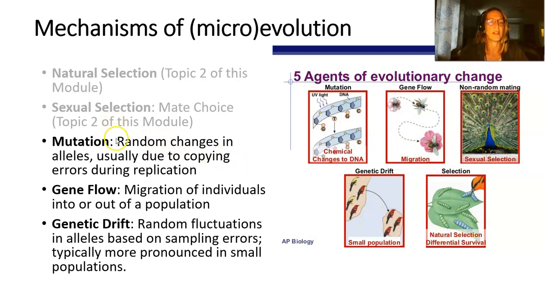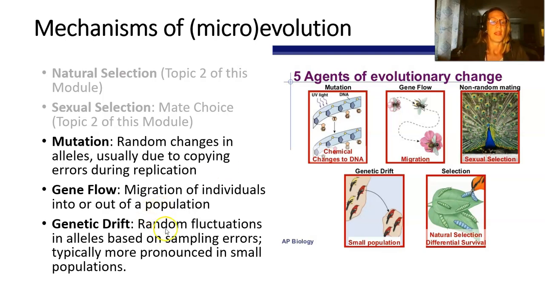So these are the definitions of some of these terms that you'll need to know. What is mutation? That is a random change in an allele, and so it's a genetic issue, and mostly it's really a genetic mistake. It's a random change caused by a mistake that typically occurs during replication of your DNA. Gene flow is when individuals of one population move into the neighboring population, and they can bring in new alleles with them.